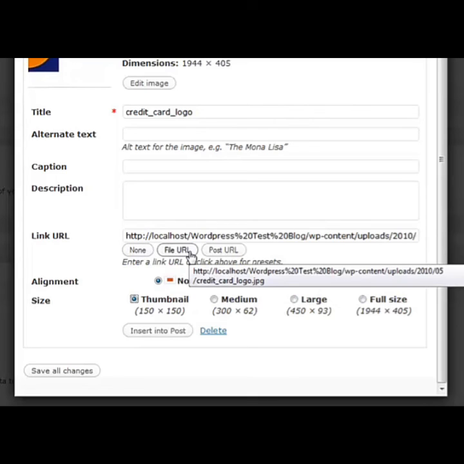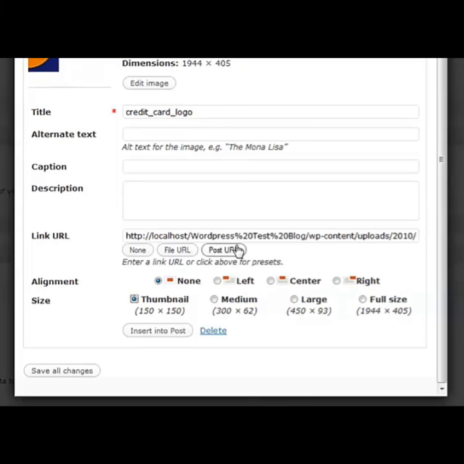What we can do is put the thumbnail in, and we have a couple of different options here. The link URL can go to either the full file, which is the image, or let's say the PDF or something like that, or just the post URL, which is basically the attachment page for that individual post. So you can click that, and it'll actually show you a special page that will only show that attachment. So it's a very handy thing, especially if your theme utilizes it.